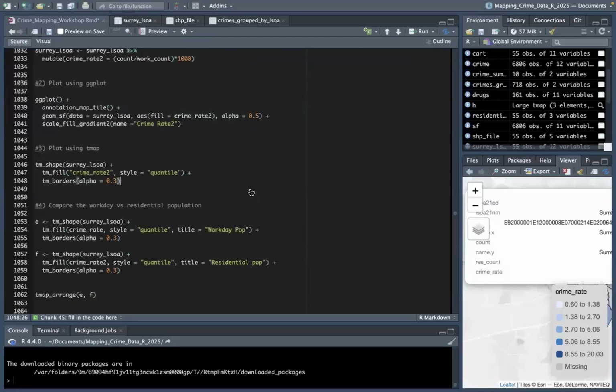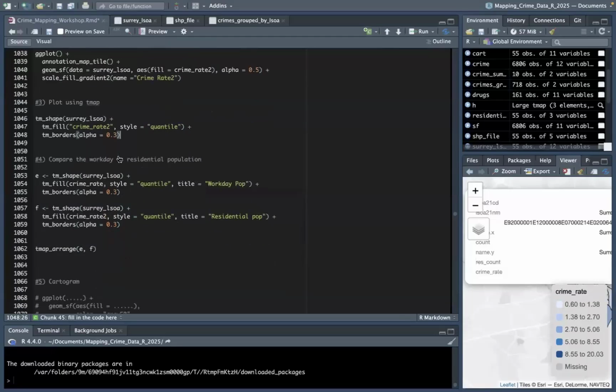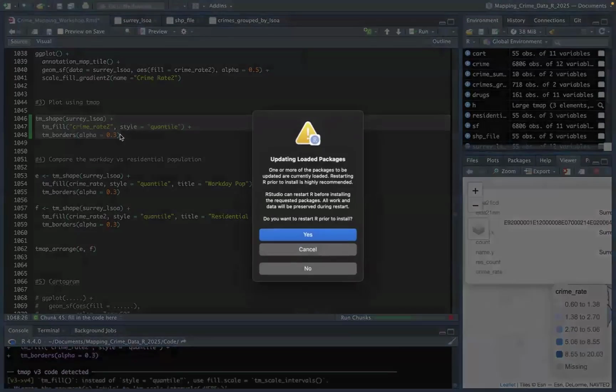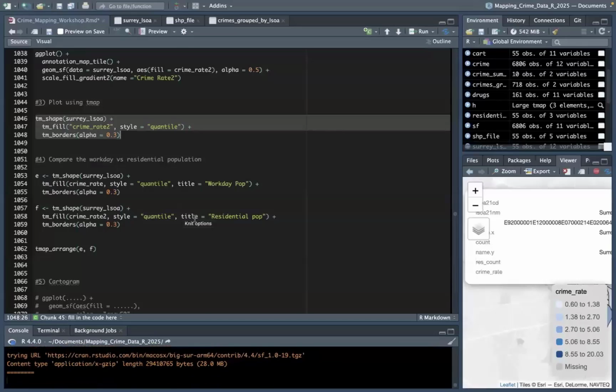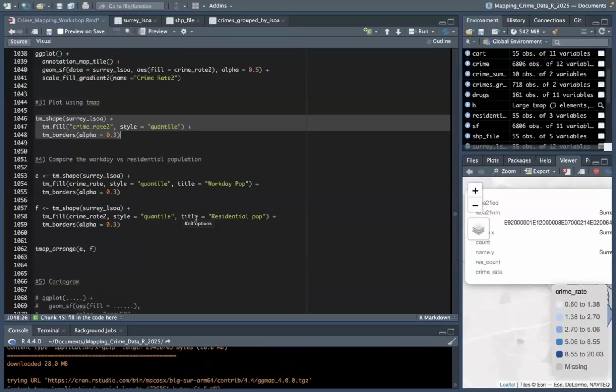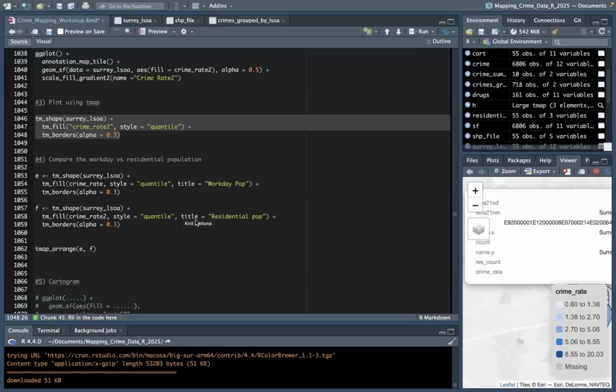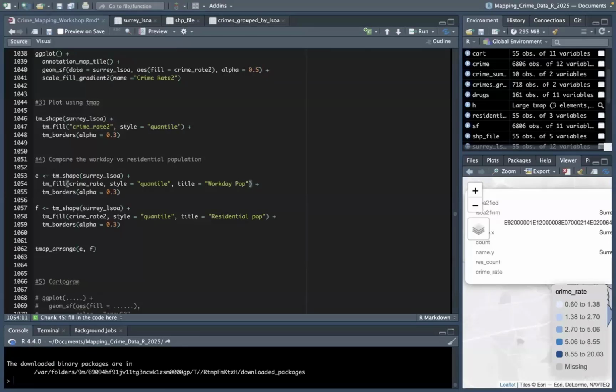This is the problem with R, everything is so case sensitive, but this needs to be in quotations in order for that code to run. So let's just try that again. Yeah, there we go. Okay, so that was just a syntax error, everyone. So make sure that you define the objects in quotations or you will receive an error.